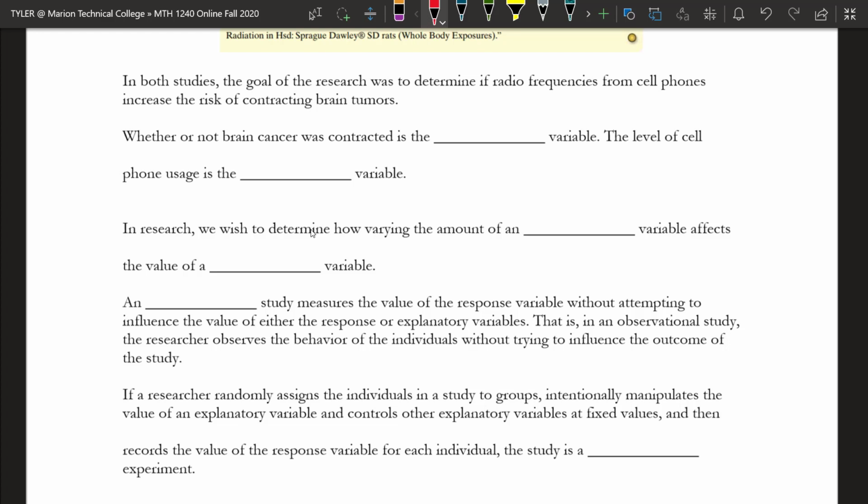Right? So whether or not brain cancer was contracted is what we call the response variable. Right? The level of cell phone usage is the explanatory variable. So in research, we wish to determine how varying the amount of an explanatory variable affects the value of a response variable.